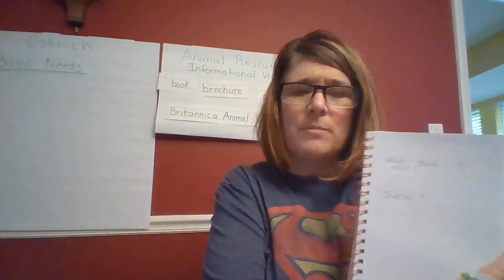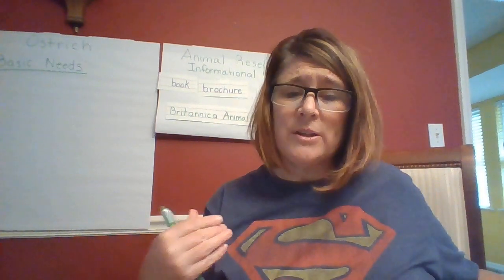So I took out my notebook paper and I have some sentence strips over here and I thought about it. Needs are, what does it eat? And what kind of shelter? When we talk about our basic needs, we talk about a shelter. Well, in ostriches, the shelter kind of goes with the habitat. So I'm not going to write about that today. I'm just going to write about what it eats and where it gets its food and how it gets its food. And as I was doing my research before, I saw a sentence in one of the articles that told me that an ostrich gets most of the water that its body needs from the plants that it eats.